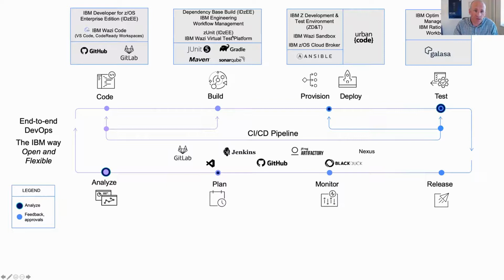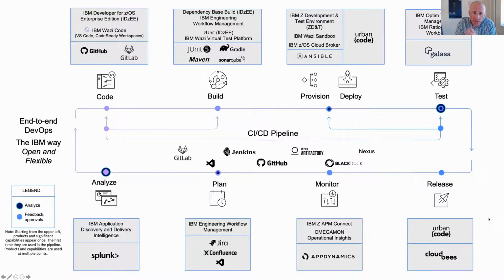And then in some cases, we extend that capability with specific things that allow you to bridge to what z/OS is doing. So for instance, you might have dependency-based build. If you're doing a build step of your application, some of these components aren't going to know some of the nuances of what z/OS is providing. So DBB provides that extension. When we say build and the box goes green, under the covers DBB is being kicked off to build that in a z/OS environment. And we see that all the way around, both across the top from coding to test, and all the way back across the bottom through release analysis, and away you go.